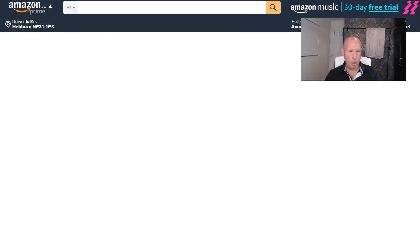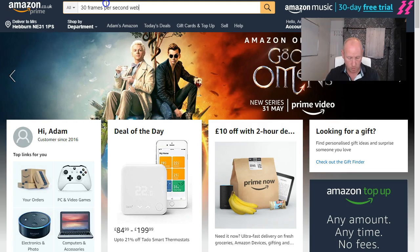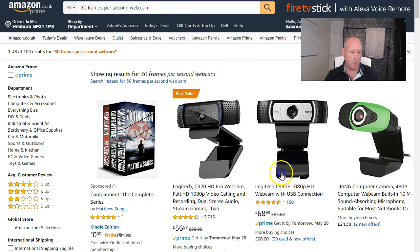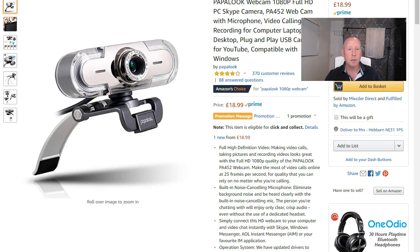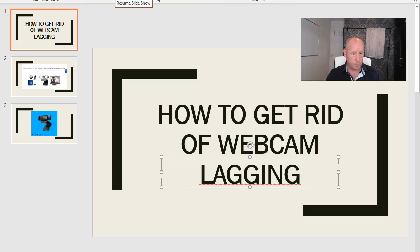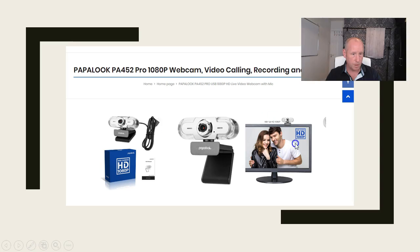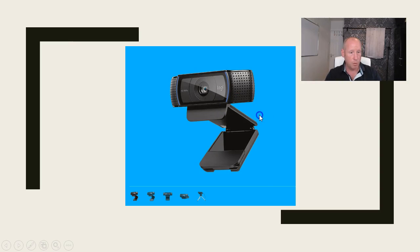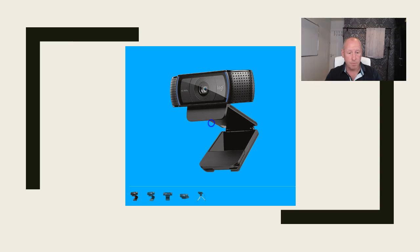There are masses of choices out there. If you just go to Amazon and search for webcam, the Logitech comes up as the first result — bestseller. I did all the research and it got great reviews. You need to go and make sure it's doing that. The Papalook is what I had — don't get that, absolute rubbish. What you want is the Logitech one. It's fast, it's smooth, and it comes with loads of great features. Highly recommended.